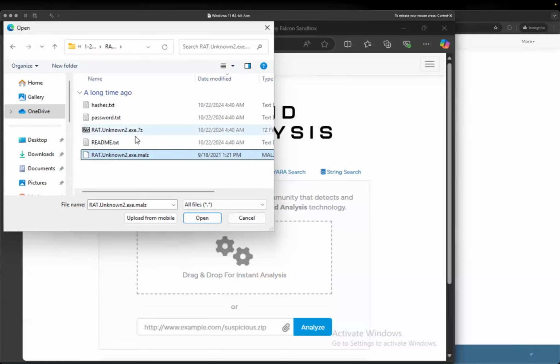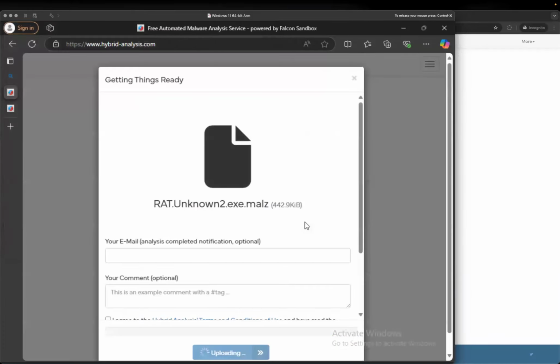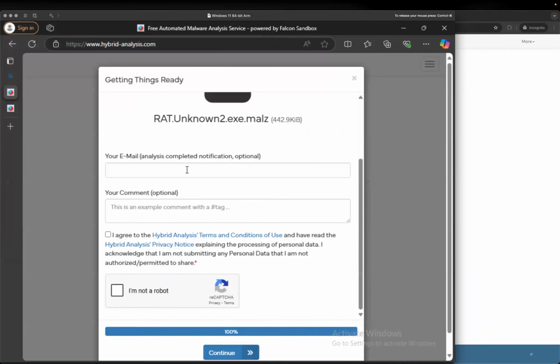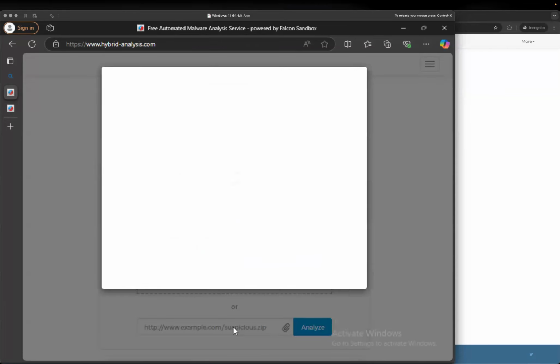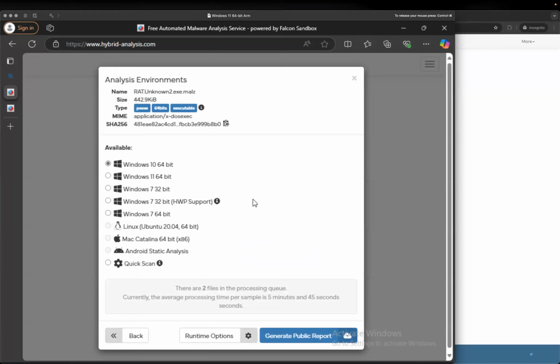For you, you need to submit both of them. You can choose the files, and if you want to get the result, you can enter your email, but I do not need to. Just give it, check it, and then continue. It continues, and right here you can choose which systems are available.